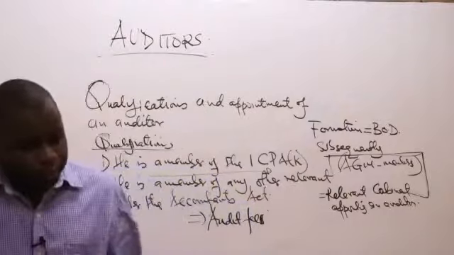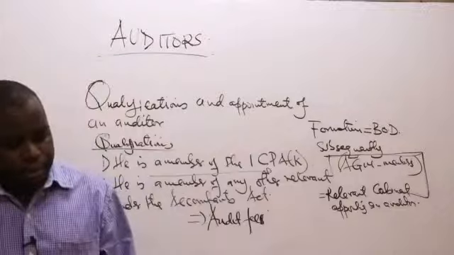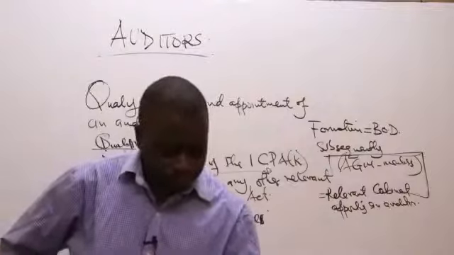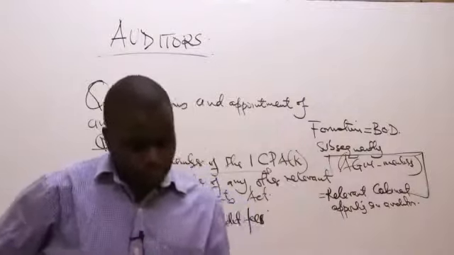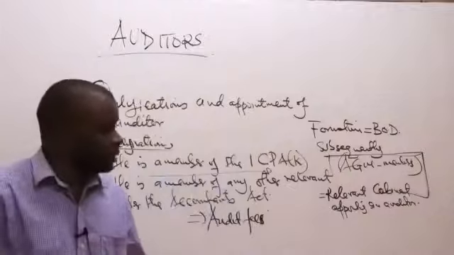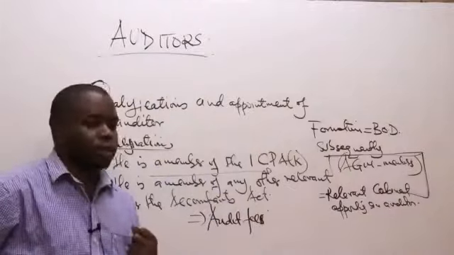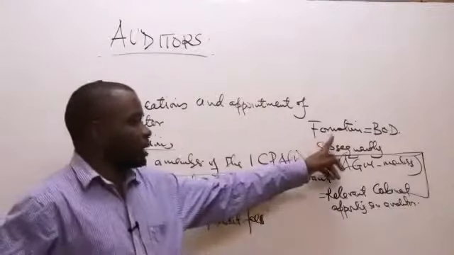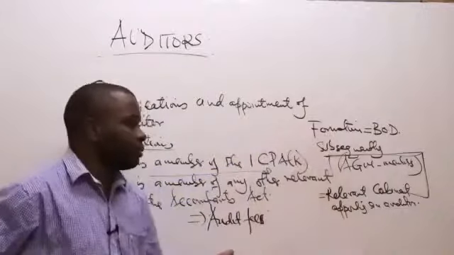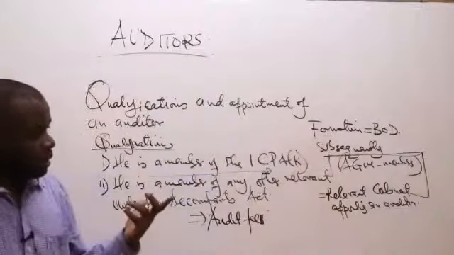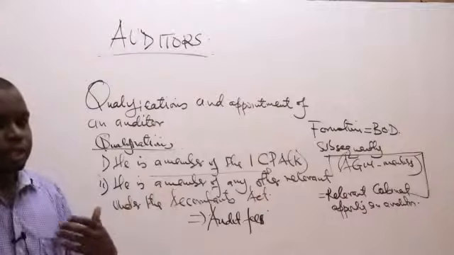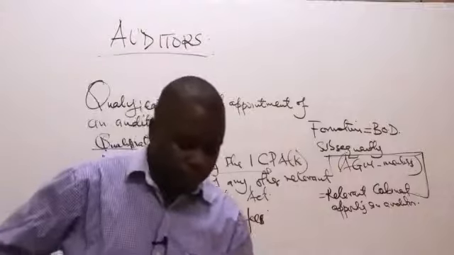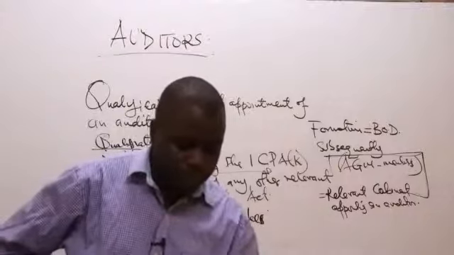Then Roman 2, outline 2 ways in which a company auditor might receive his remuneration. So you can start with the second one. Of course, you are saying the auditor's remuneration will likely be set by the appointing authorities. In this case, if it is the board of directors appointing the auditor, they'll set his remuneration. If it is the members at the AGM, they'll set what will be his remuneration as the auditor of the company. So the remuneration we are saying can come in these ways. So they outline 2 ways in which a company auditor might receive his remuneration.